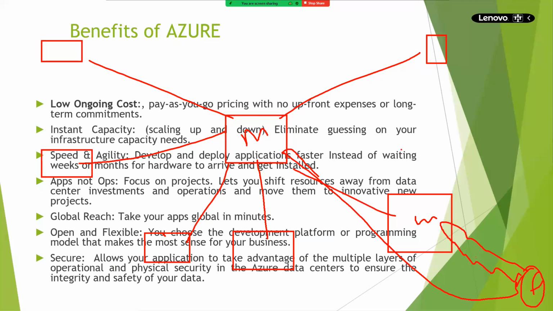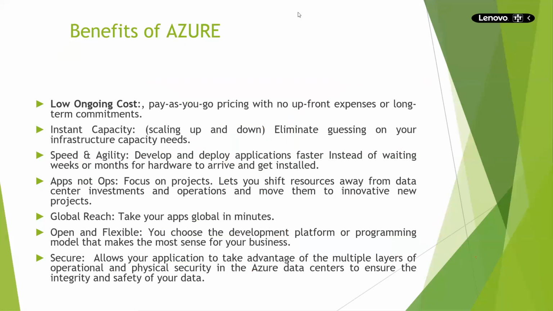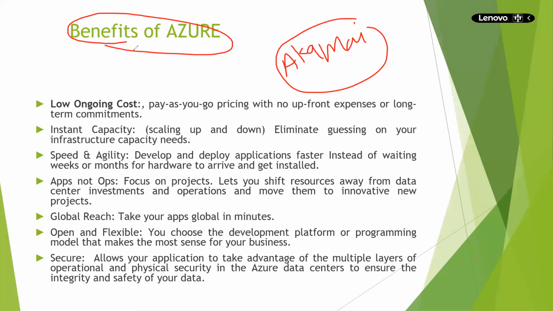Have you heard about Akamai servers? Akamai, real-time professionals. Akamai. Their responsibility is caching your servers and distributing all over the world. So all other vendors have to go for third-party providers. But Microsoft has its own servers to cache your content. So your data can be distributed across the globe in a minute.